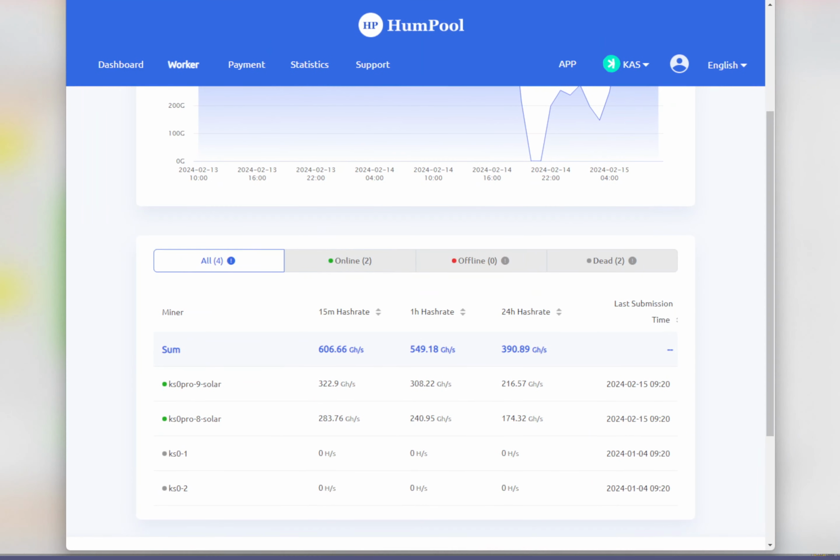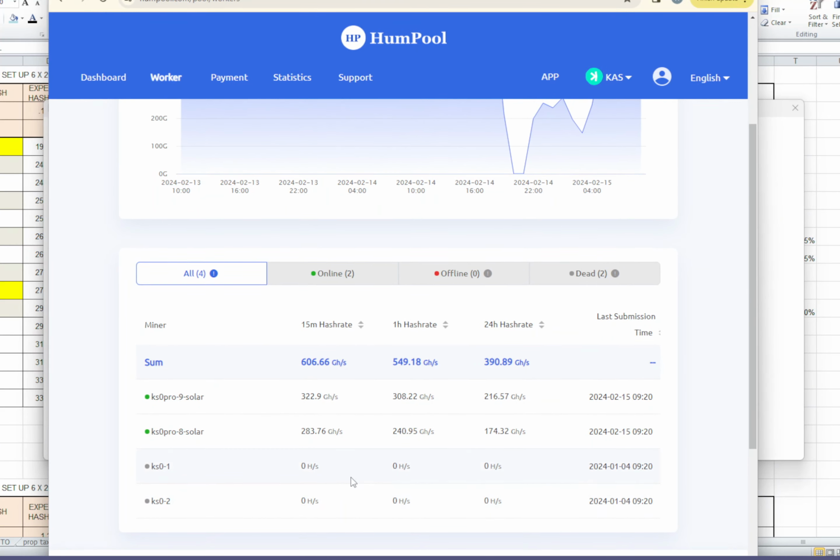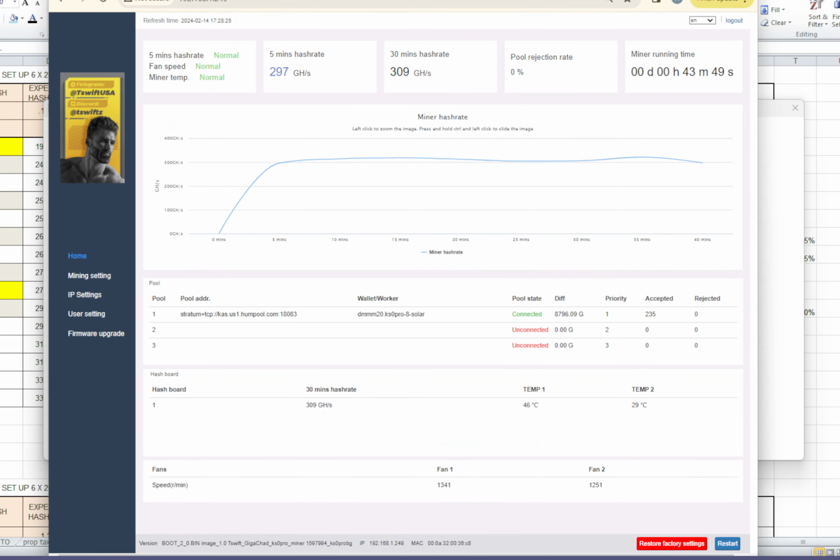So far it hasn't been even close to 1 hour, so I can't get the full reports on this specific hash rate over here on the pool. So yeah, it needs 24 hours to be realistic. It's really going to depend on how it performs on the pool after all. But yes, it works pretty well so far on the WebGUI. It's around 300, 309 average. It jumped here to 320 for a little bit.